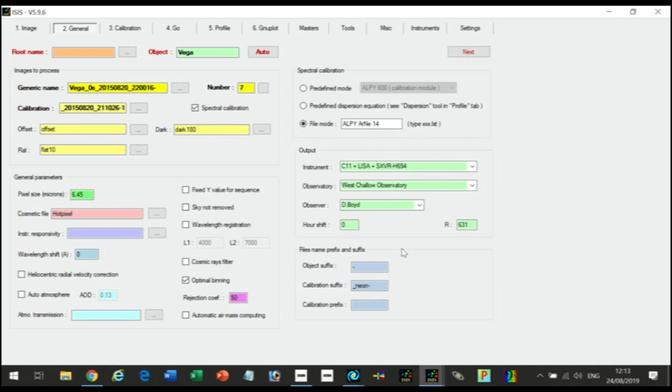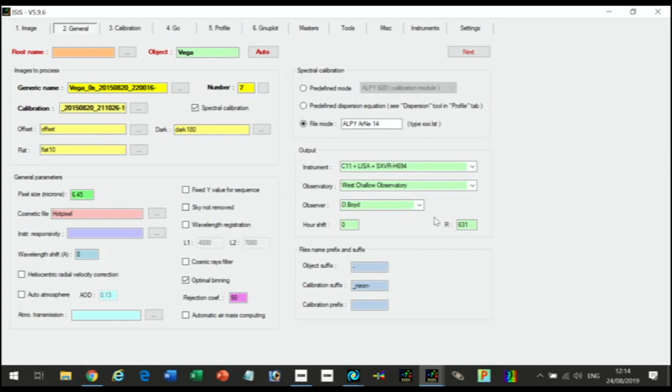But again, it's not just going to ignore that. What I found out from Christian Buil with great difficulty is, when they only had a neon light source, he took 6 bright lines in the neon spectrum. What ISIS does is measure the FWHM for those 6 lines and work out an average resolution based on those for that spectrum.